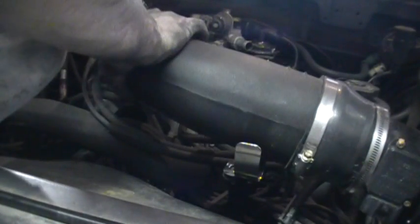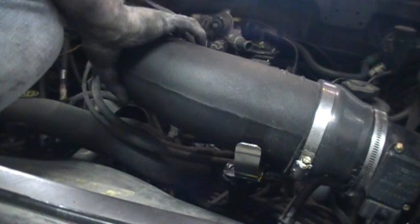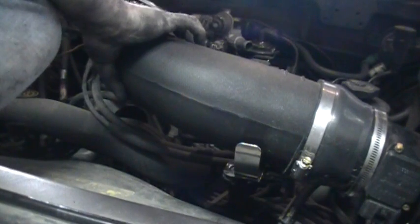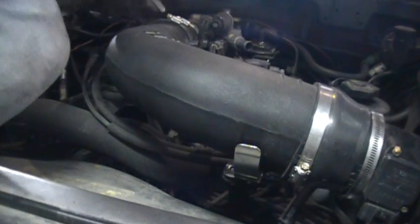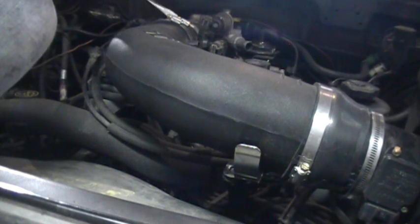Alright, so now what I'm doing is I'm installing the intake tube. So I'm doing up the clamp that does up the coupling for the throttle body to intake tube. I didn't install mine, so mine came on the truck. It saved me some money.